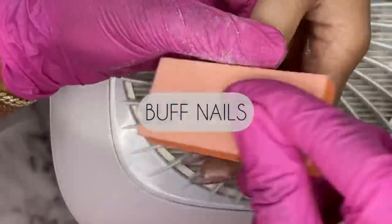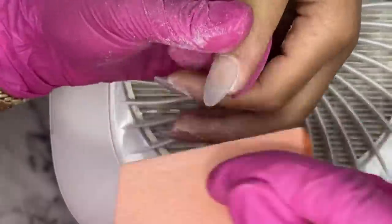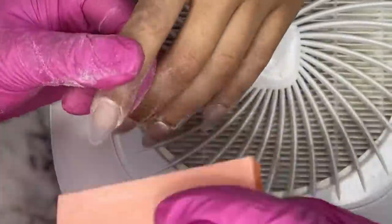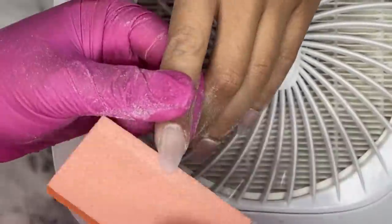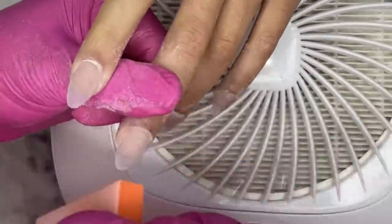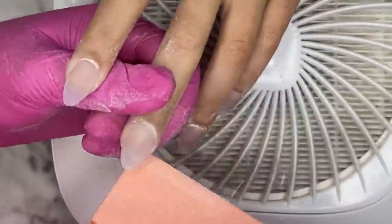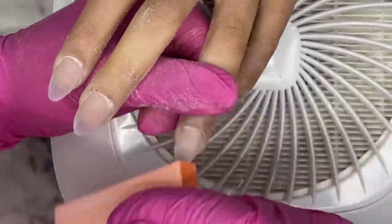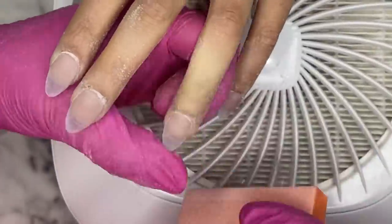Alrighty, so now we're gonna go in with the buffer and we're just gonna buff all of the nails to get rid of any of those scratches left on the nails from the hand file or the e-file. After we finish with all the buffing, we're just gonna dust the nails off and then wipe them off with an alcohol wipe, or you can have your client wash their hands, whatever is the most convenient or easiest for you.